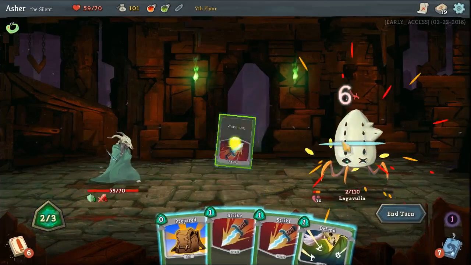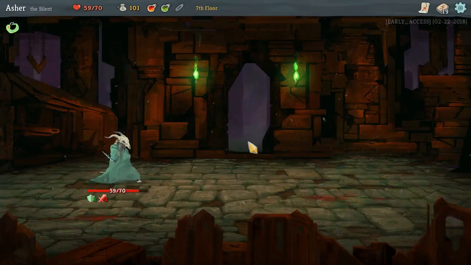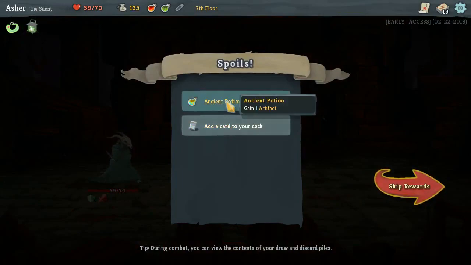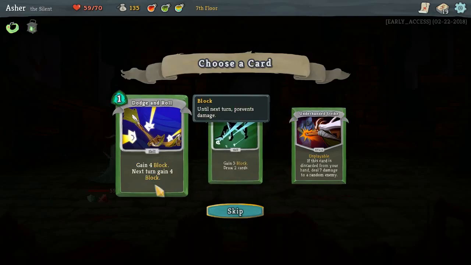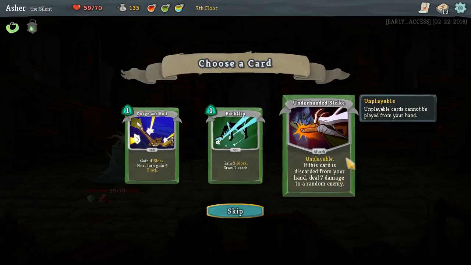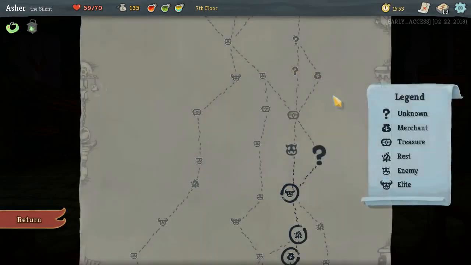So, see, we're down to 4 damage. Of course, he's down to being dead. So, Lantern gain on the first turn of each combat. So, not bad. We don't need backflip. Dodge and roll. Nah. Underhanded strike. Does that one not cost any energy? Unplayable. If this card is discarded from your hand, deal 7 damage to a random enemy. We're skipping these. I don't need more backflips.